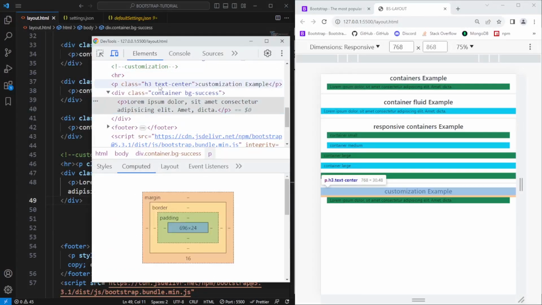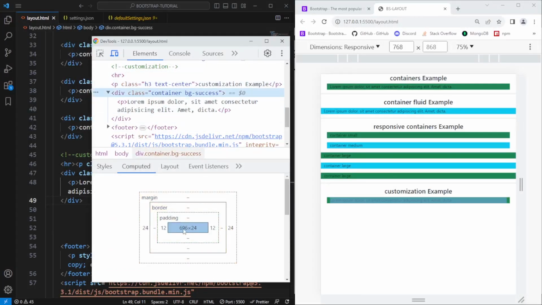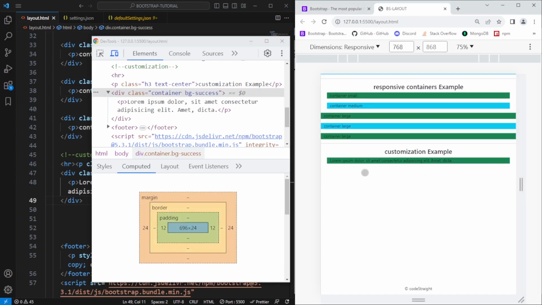Alright, so as I told you earlier, if you right click and inspect this element and click on this computed tab, this is the width of this container, which is almost 720 pixels. If you want this container to be as wide as 500 pixels, here comes customization, and you can customize the width of this container. And there are two preferred methods: using Bootstrap via package manager and using Bootstrap's compiled distribution files. And we'll stick with the first method, that is package manager.